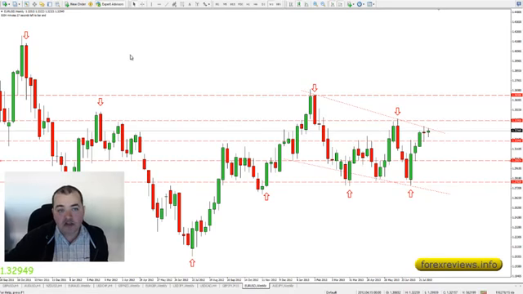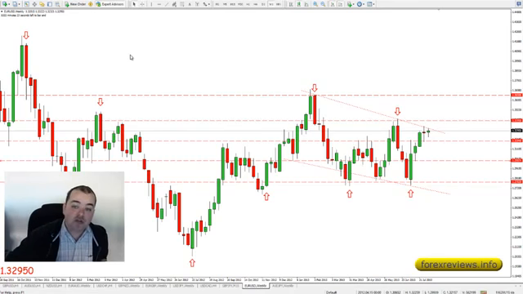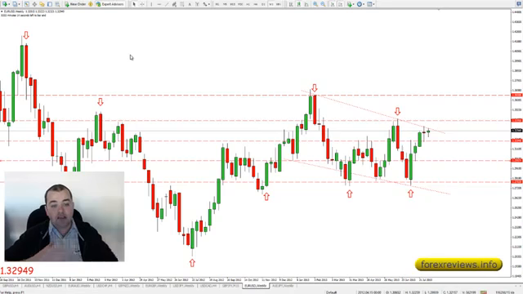Whenever a trend changes, you'll always get a week where the bears have more control than the bulls, or a week where the bulls have more control than the bears. There is a filter to this as well. In an uptrend, if you're getting a trend change, you want to have at least 3 or 4 candles. In a downtrend, before you get an opposing candle, you want to have at least 3 or 4 candles, or even more, the better. So you're looking for a change. Let's have a look at this for a second.